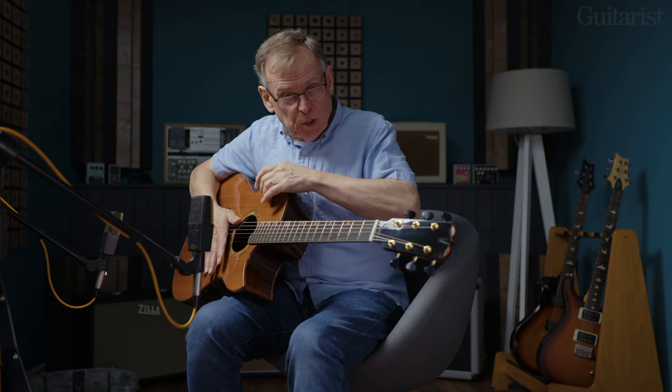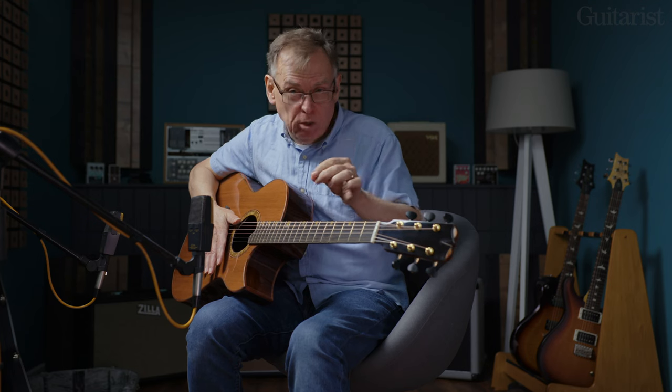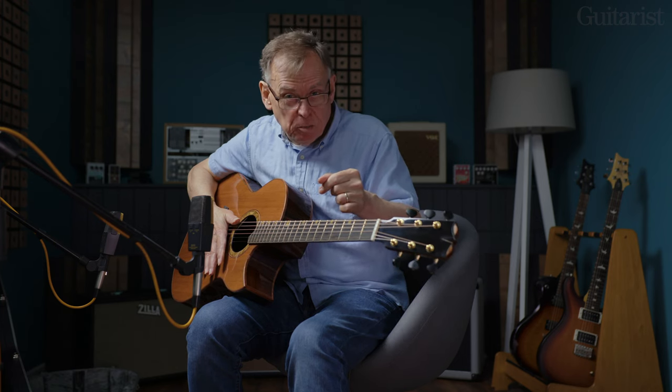With a spruce top, it'll take longer. Redwood and cedar, not quite so much. You tend to get a lot of the tonal output of a guitar almost straight out of the box, but everything will mature as it goes on. Koa matures, for instance. Also, the trebles will sweeten considerably as well.